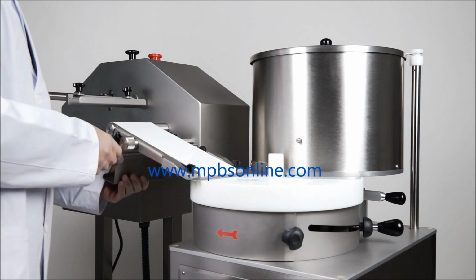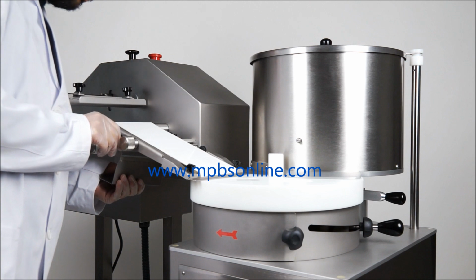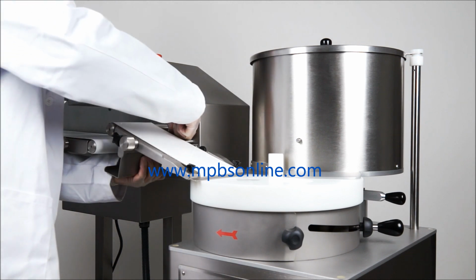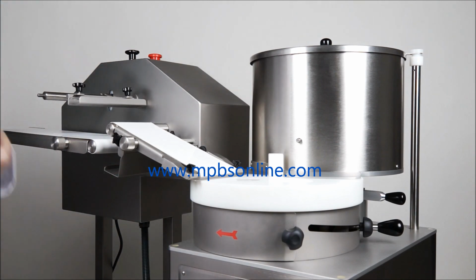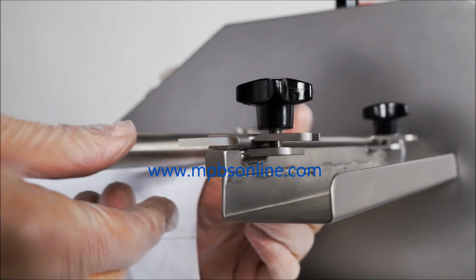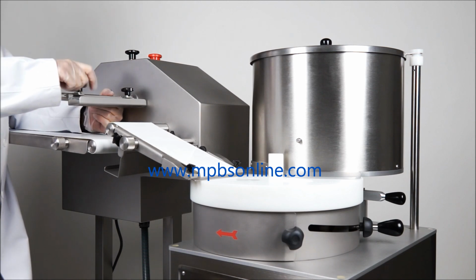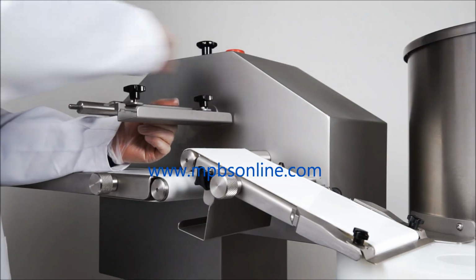To assemble the cleaner situated on the inclined belt, place it in its correct position across the side anchorings and secure it to the nuts, which are incorporated on the inclined belt. To assemble the roller cleaner, place a silicone chip on the stainless steel strip and position correctly. Then secure with the nuts on the fixed structure.